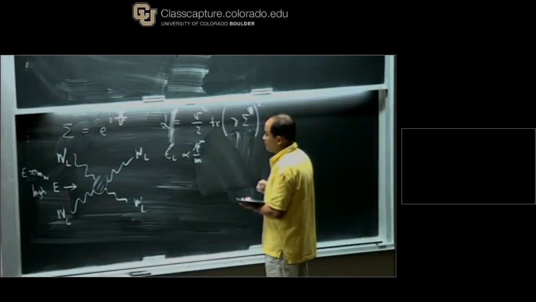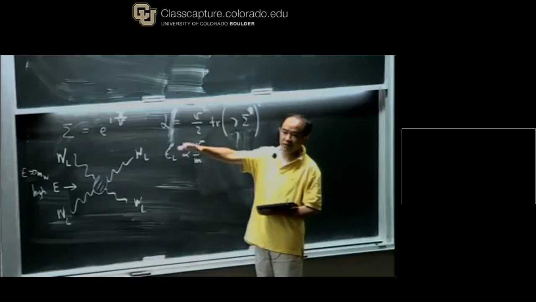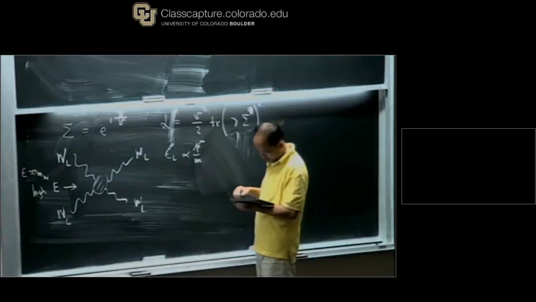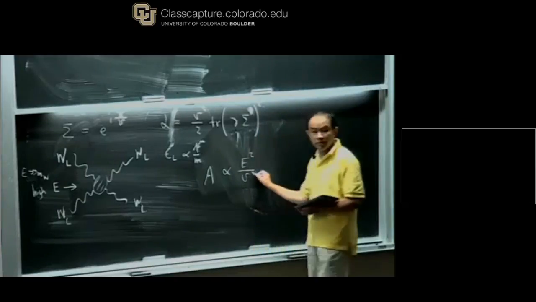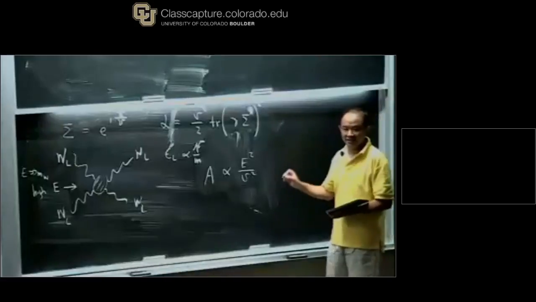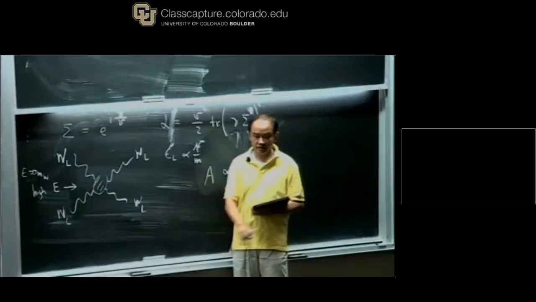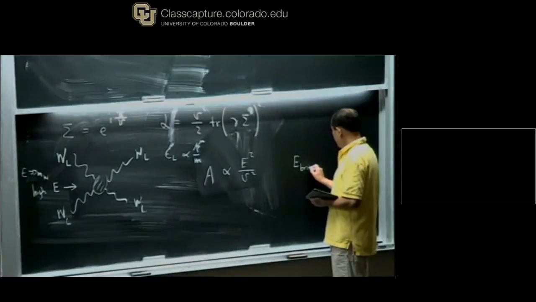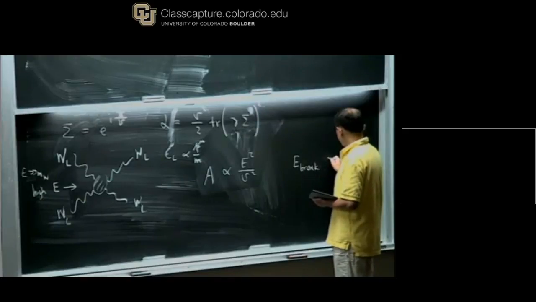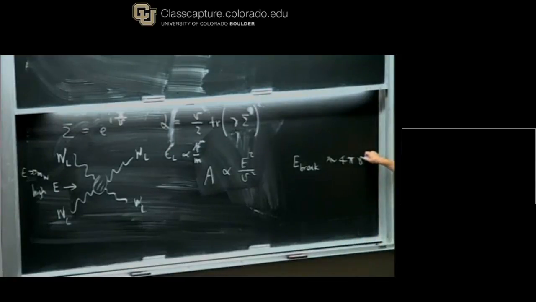Since it's just pion scatterings, we can derive the result from this Lagrangian, instead of going through the standard model gauge interactions and so on. So the amplitude is proportional to E squared over V squared. Again, almost identical to the story I just erased. And we know that this theory cannot be the final theory. At higher energy, it will break down. The energy at which it will break down, or the cutoff, is again 4π times V.